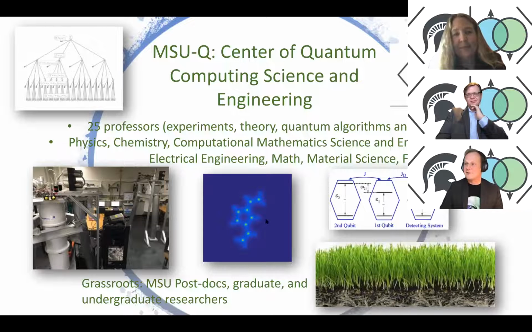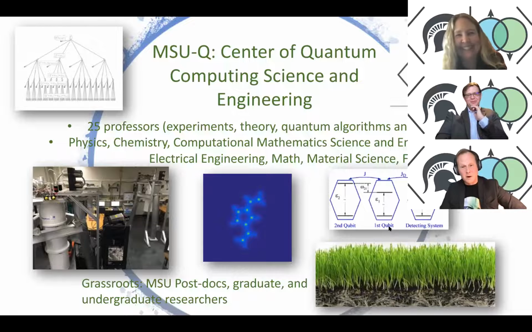So you can see here, and these are just some images from the kinds of work that various of these people are doing. We've got people working on drug discovery and chemical simulation here with these fancy molecules in the middle. This picture shows the quantum computers that are living inside of my lab here. You can see they look a little bit like IBM's, but a little smaller. Actually, some of it's, I would say, cooler, but whatever.